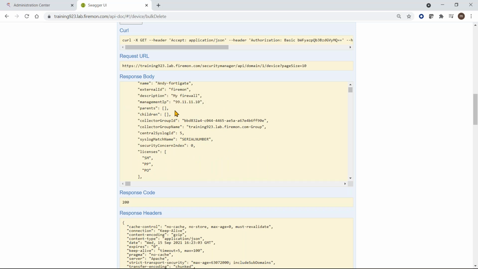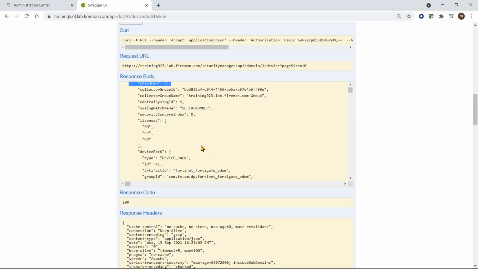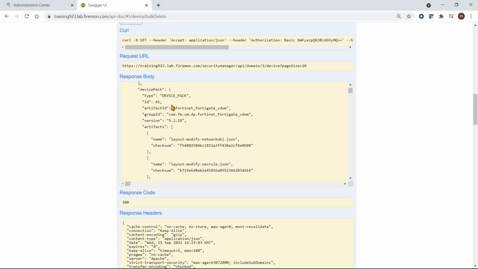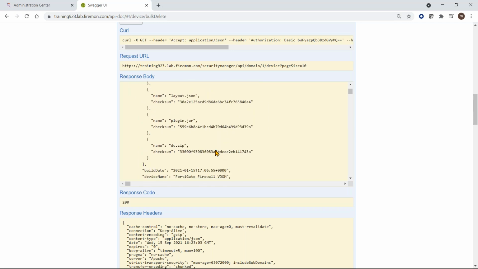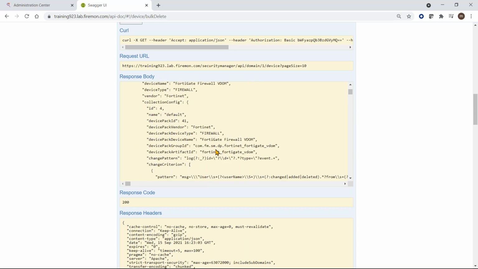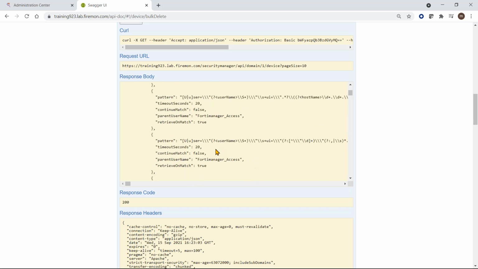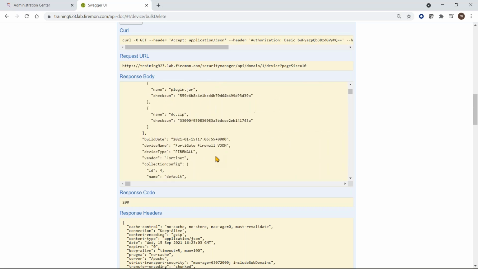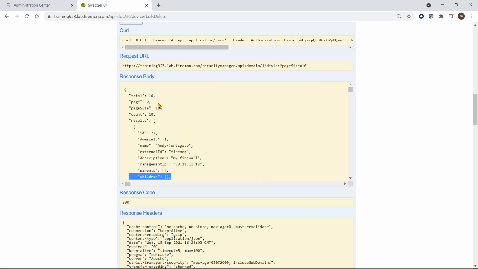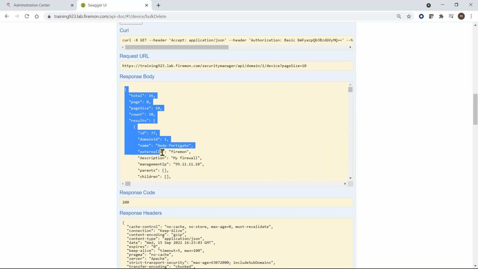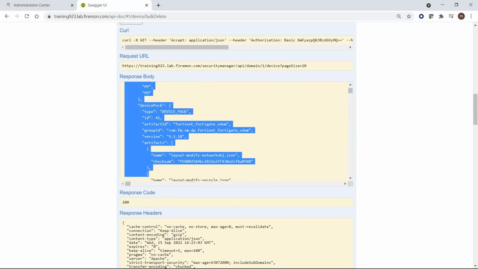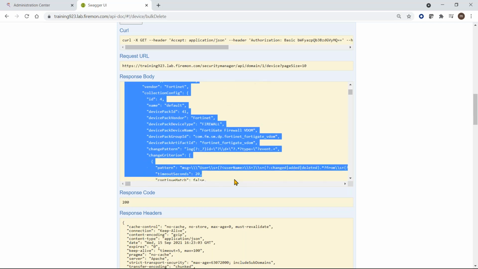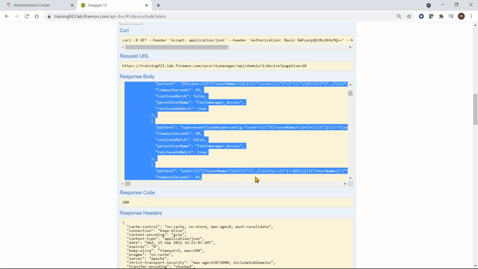If it has any management station or parents, it would show up here. If it has children, if it is a management station, it would show up down here, and then so on down the line, what device pack it's using. All the details about this particular device, and all my devices in this case, are going to be provided. And this is the JSON formatted text that we were talking about, the JavaScript notation that is actually quite easily readable by both machine and people, so that you can understand what's going to happen when you pull this information out and run it through something.